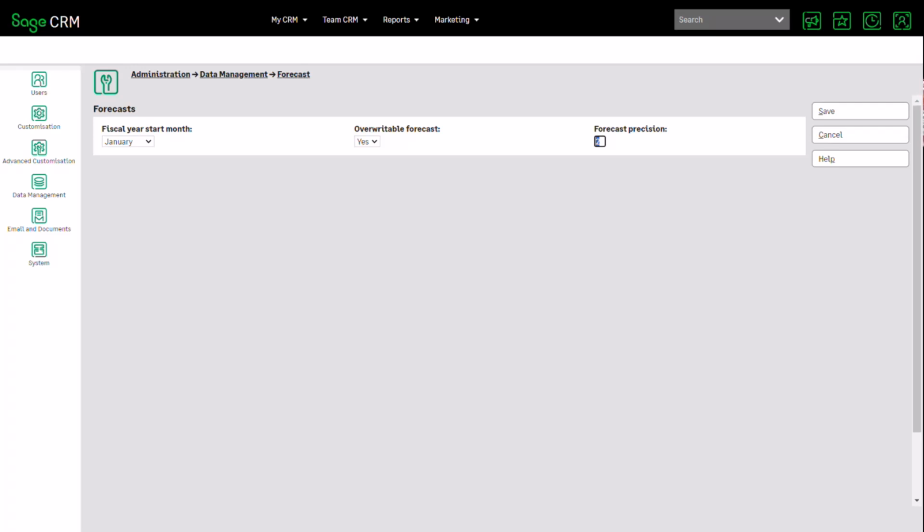And lastly, that forecast precision, which is exactly how precise do you want to be. And within the context of forecasting, you've got this question of, do you want precision or do you want accuracy? Most people will go for accuracy because they want the idea that we are more or less correct in saying that the value that we bring in this month in sales is going to be $30,000, but we don't want it to be $30,000.50 because that doesn't necessarily help us understand where we are in terms of our cash flow.